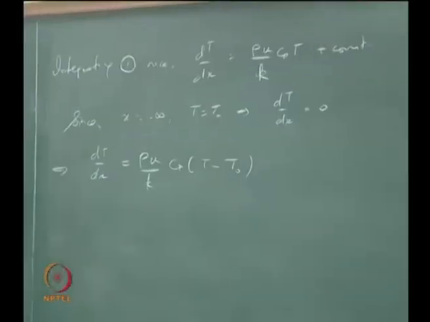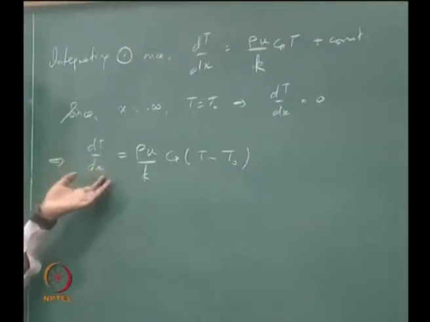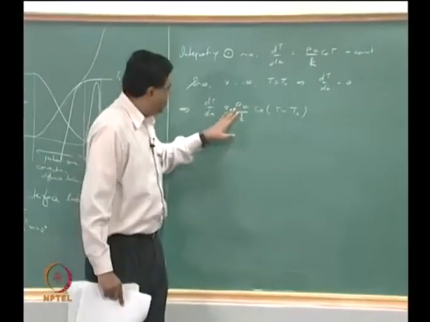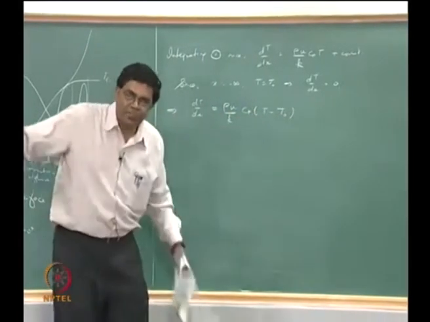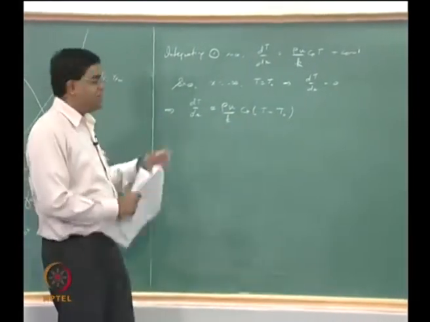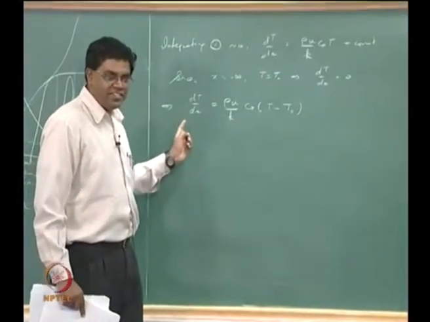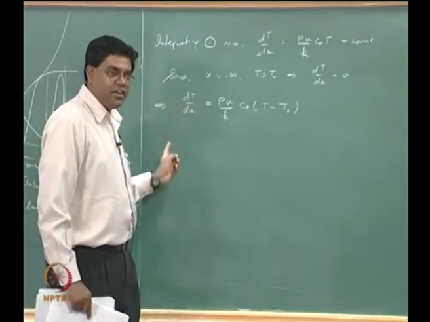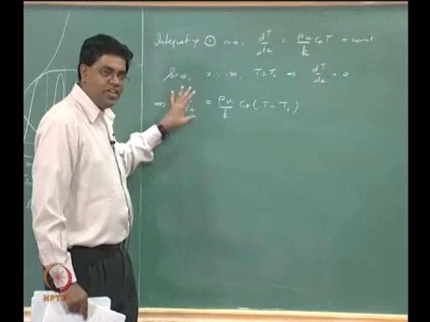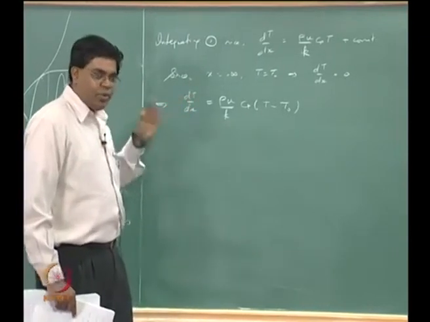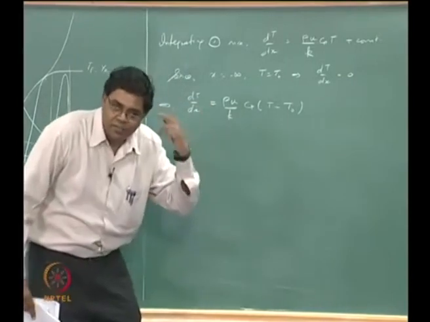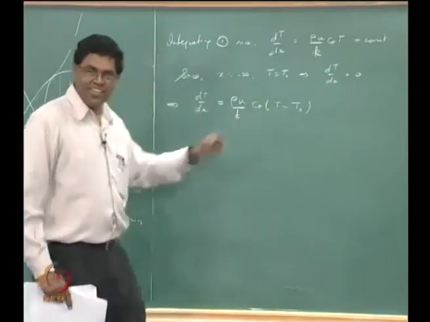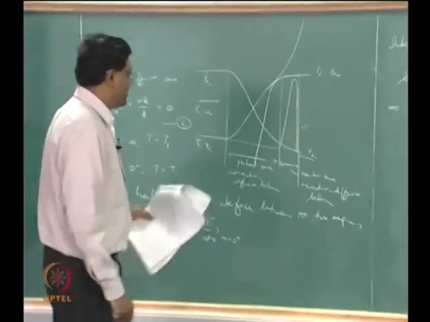right. Now if you think about it, this is the first thing that we wrote in the phenomenological balance. We said that rho u Cp T minus T naught is essentially the enthalpy rise that's happening, and that's because of the heat conduction k dT by dx, and we approximated it as k times Tf minus T naught divided by delta. That's what we did earlier, okay. So whatever we could actually write by just looking at things, if you think about it, takes about an hour for you to get if you go through the mathematics, all right. And there we are. So that's what we got.